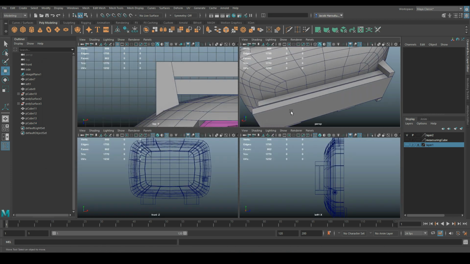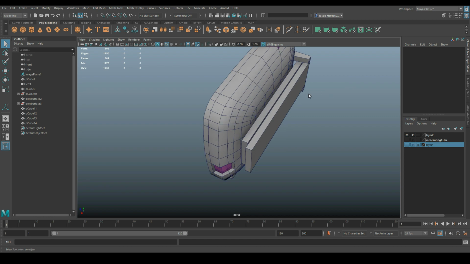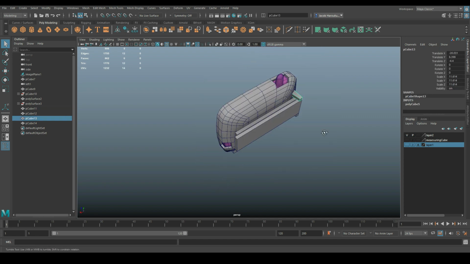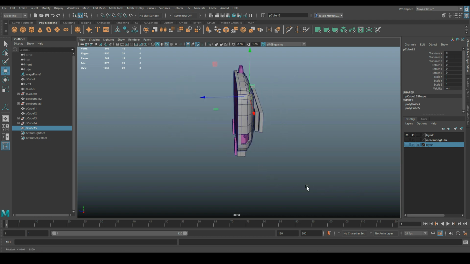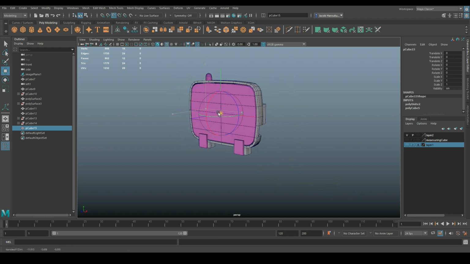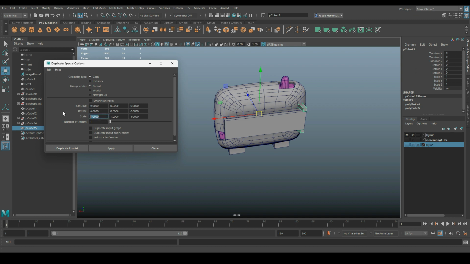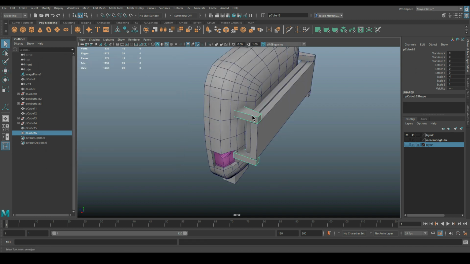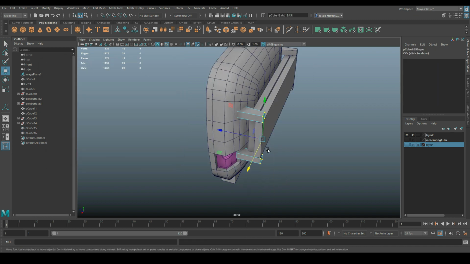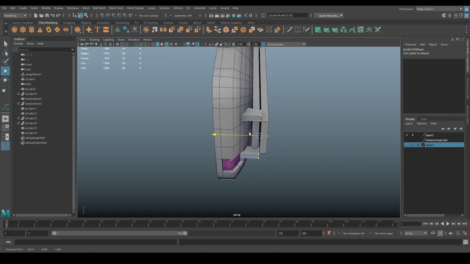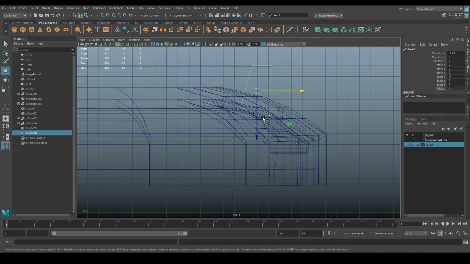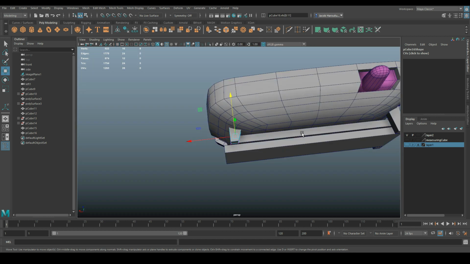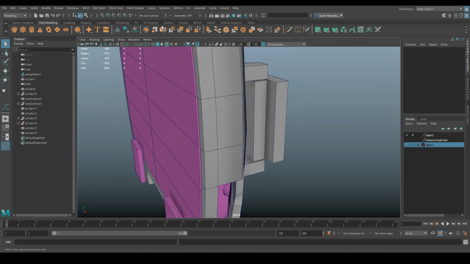And we're gonna do the same thing with the other side now, except we're gonna have it for the inner flap there. All right, so I'm gonna go ahead and combine these. Mesh combine. And I'm gonna duplicate it over to the other side in the X-axis. Only this time I'm gonna bring this in a little bit more so it matches the bottom flap. Let's just make sure we're not going through the geometry. Okay, we're looking good.